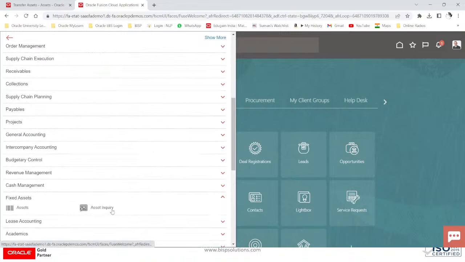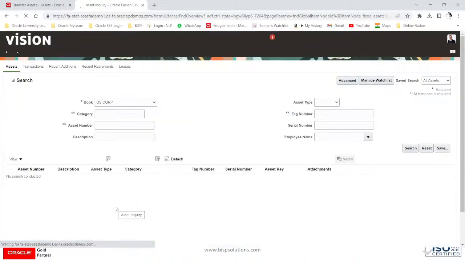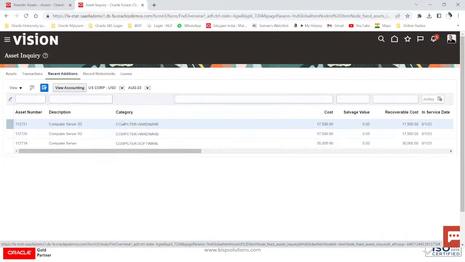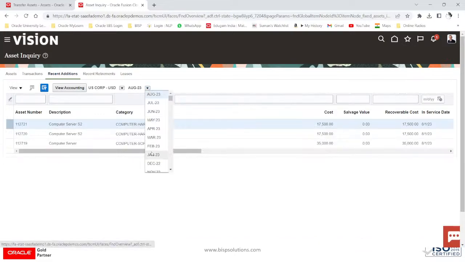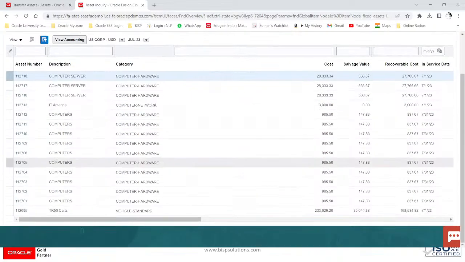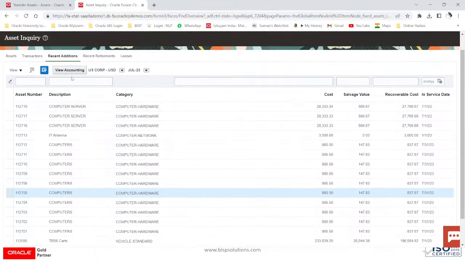Go to the asset inquiry, search with recent addition. So in August, say July, let me select one of that.